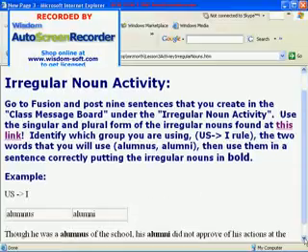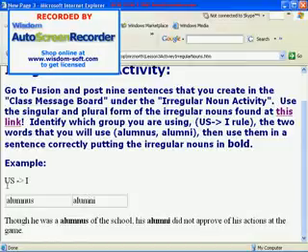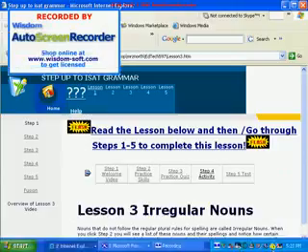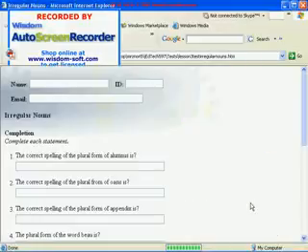Grouping was change US to I, as in alumnus and alumni. Use it in a sentence. Put in bold the two irregular nouns that you chose to use. And of course, then the last thing that we always do is our test, which will be graded and scored. You will get the auto score back on it so that you will know how you did.